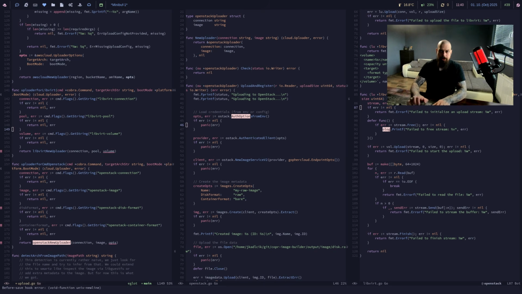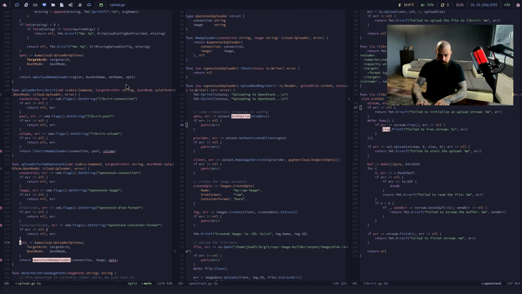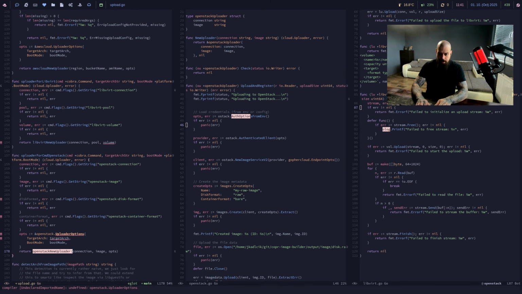We will have opts, and the opts are created like this. So we will do this. Now, we want to use AWS Cloud, of course not. We want to use OpenStack uploader options. Now, this doesn't exist, first of all, and we don't want to pass these. Maybe we want.